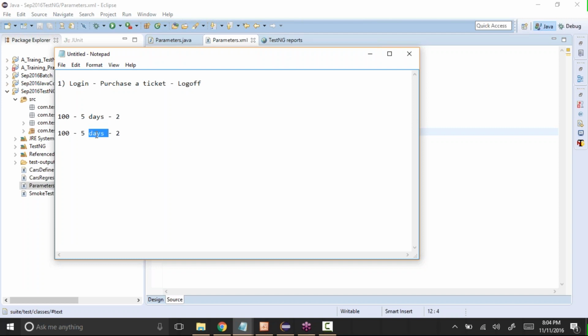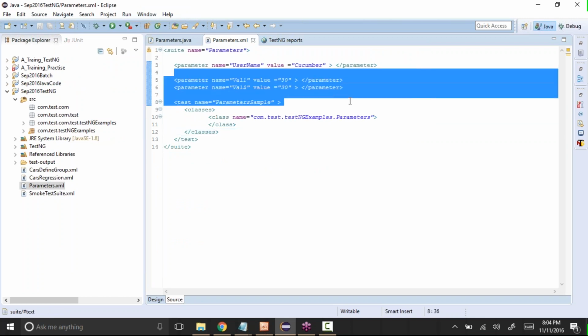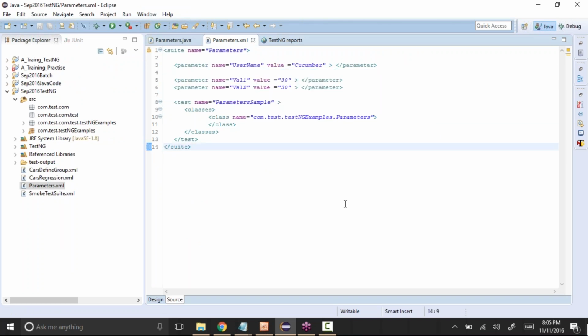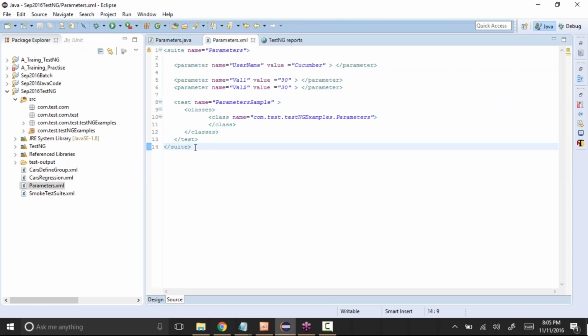But with automation, once you create the script, we created our code once. For the execution, all we are doing is just updating these parameter values and clicking on the run button. So that's what parameterization is, and one of the benefits of automation is parameterization. I took the example of simply adding two values, but you can try logging into some application, passing the username and password as parameters, and specifying that username and password in this XML file. So try that and practice it.